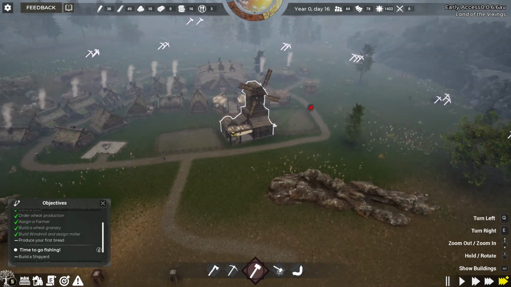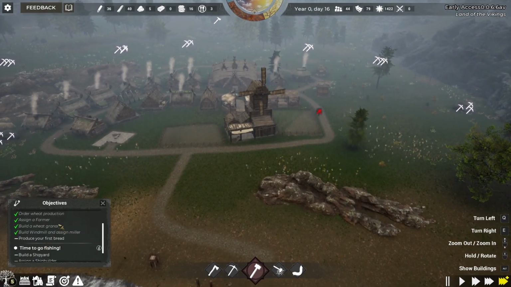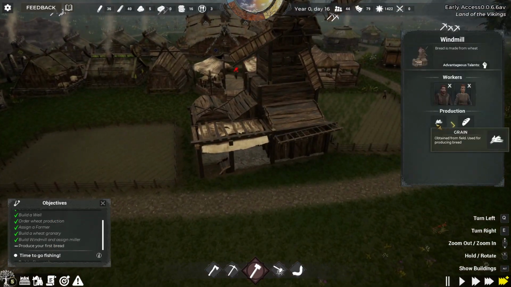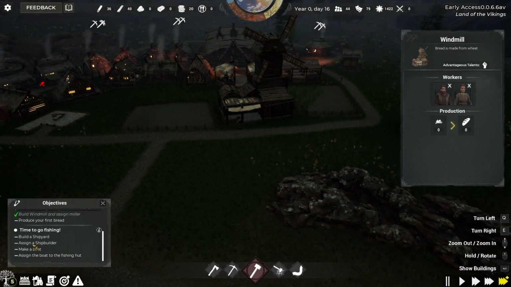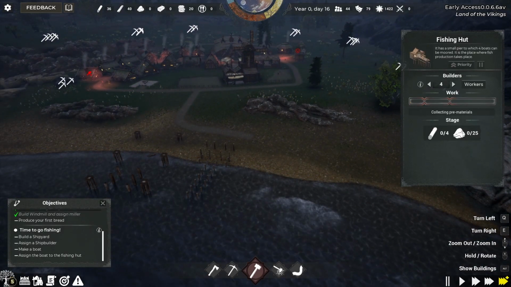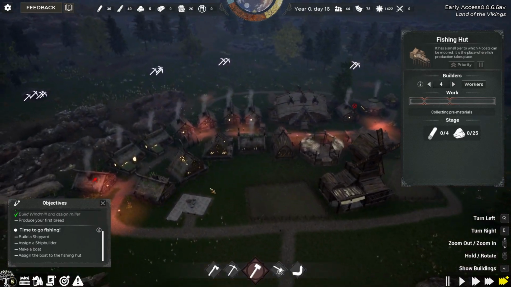He's hungry. Our village is growing quite big. Quite fast. For our objectives there. Bread production. We're just waiting to produce the bread. And we're just waiting for the grain. He's harvesting that. So it shouldn't take long. And the shipyard is coming together. That has got some of the wood. That hasn't got any pieces yet, but I think we're working on the houses first.